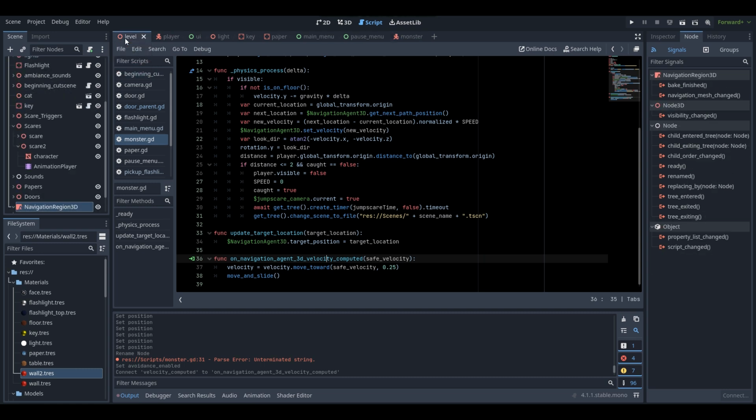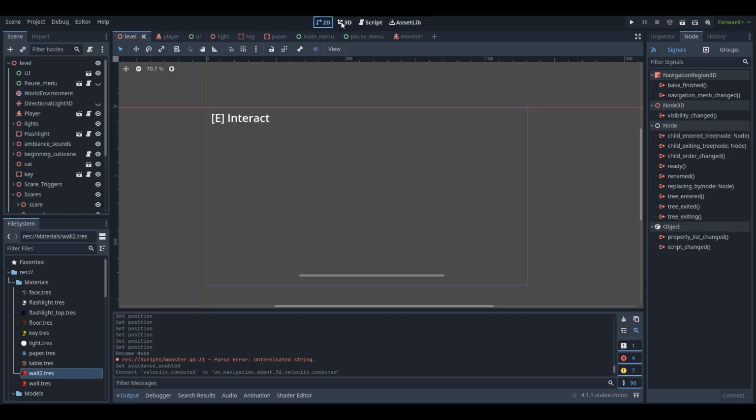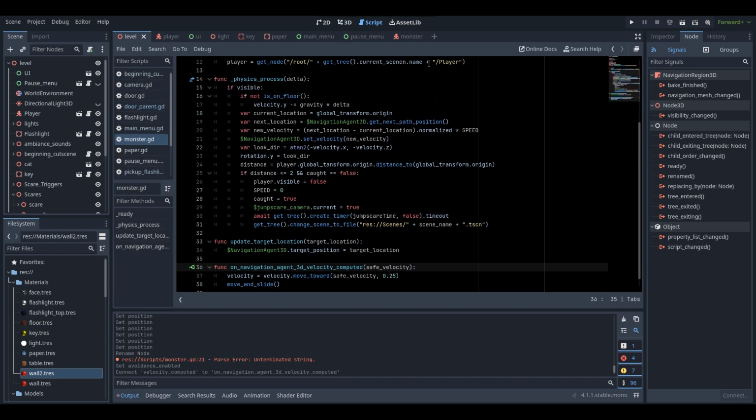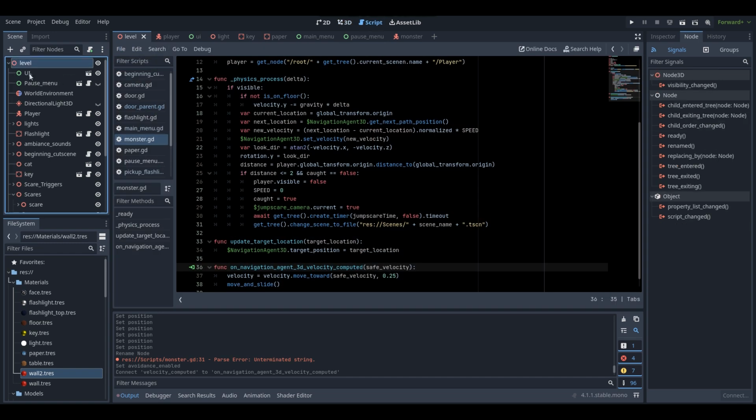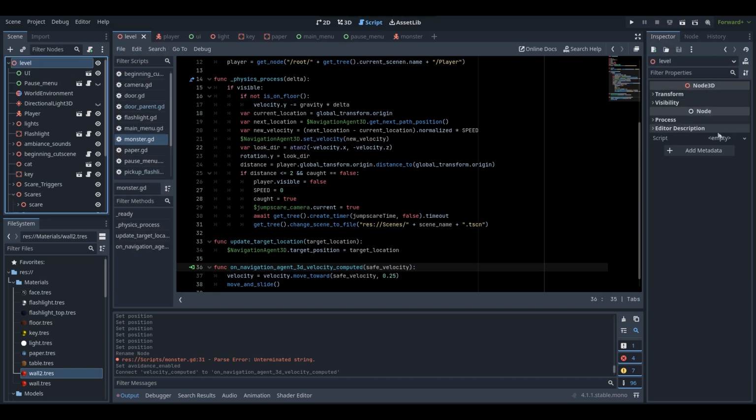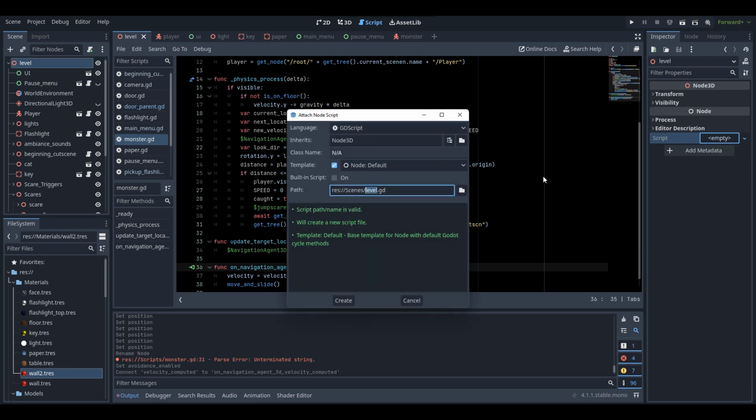So what we're going to do is go to our level. In case you can't tell, I am in my level right now, just in the script view. We're going to select the main level node, inspector, then create a new script, and I'm just going to call this level manager. You can call it monster manager if you want to as well. You don't have to put this script on the main parent object of your scene. You can put this on any node in your scene you like, but I'm just putting it on the main parent in my scene because that's where I want to put it. I'm going to save this in the scripts folder, go create.